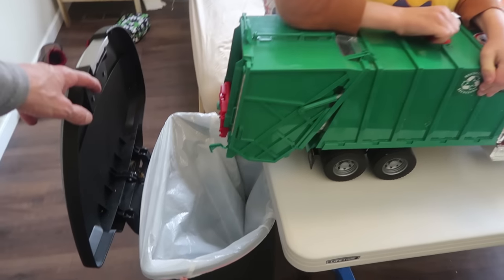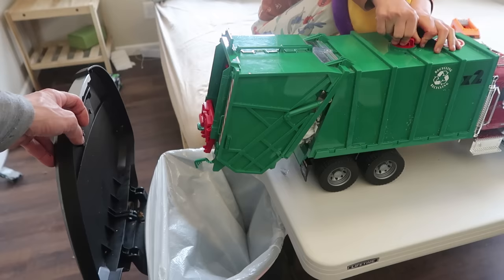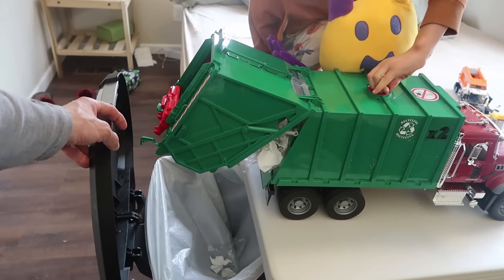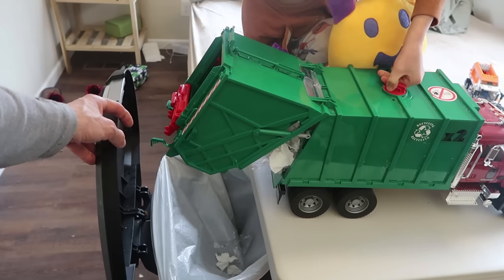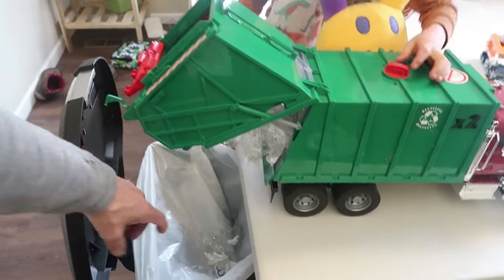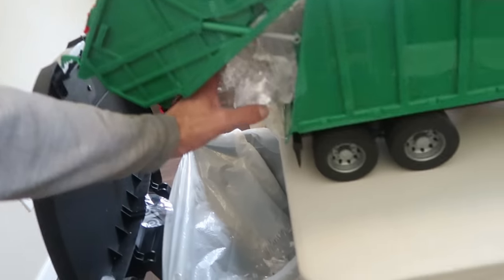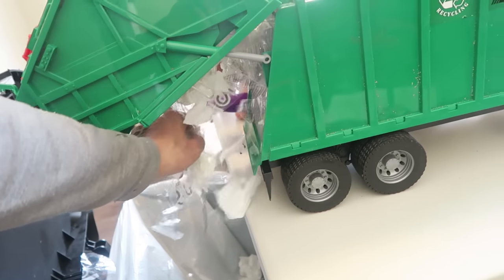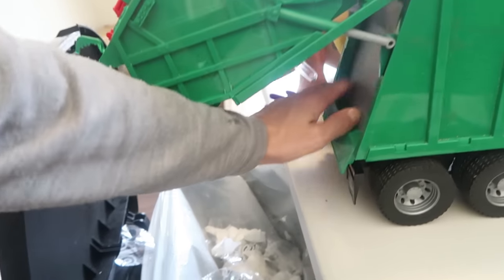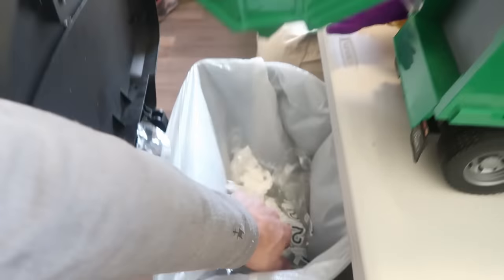Oh, look at that. You're right, I forgot about that. All right, there we go. There you go, Pumpachu. Yeah, because of that sand, it's just tough. And dump it out. It won't go. It won't go, yeah. Oh, it's already gone. It's just stuck. All the stuff is stuck. Have to pull it out with our hands. There we go. Okay, it's all in.